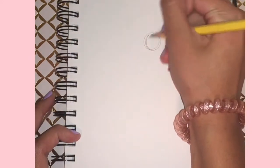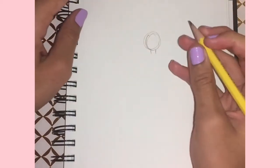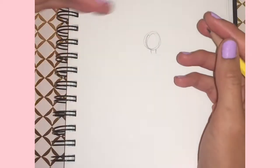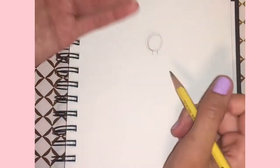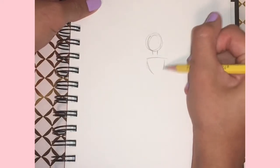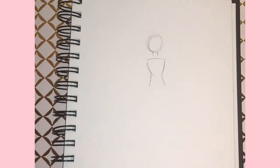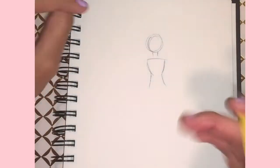Today I am going to be showing you guys how I draw mermaids. So let's get started. First you just start with the top of the body. It doesn't matter if you're following this tutorial and you wanted to do a merman, you can just do the same thing, just draw a manly top and then follow how I do the tail. I'm going to be doing a girl because that's what I am most comfortable with drawing.